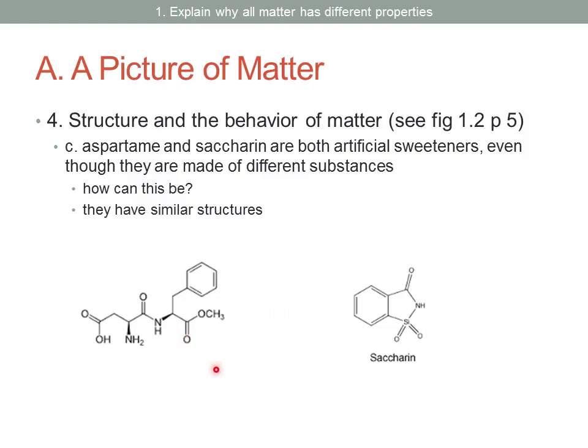And you can see that the structures are in some ways similar. Take a look at this part of the aspartame molecule and this part here of the saccharin molecule. You'll notice they have a similar structure. Actually, this six-sided structure with the double lines in it is a benzene ring. That's something you would learn about in organic chemistry if you ever took that. But the shapes of the molecules are quite similar because of the similar structures, which means they're going to interact with your taste buds in a very similar manner, which means that they will both have that sweet taste that we associate with them.